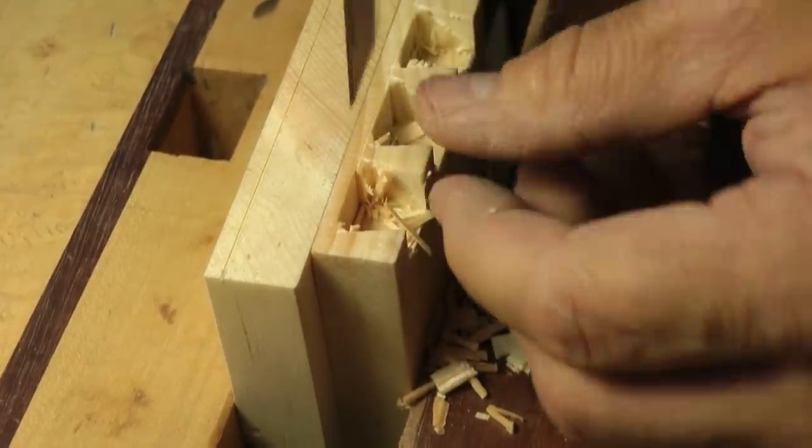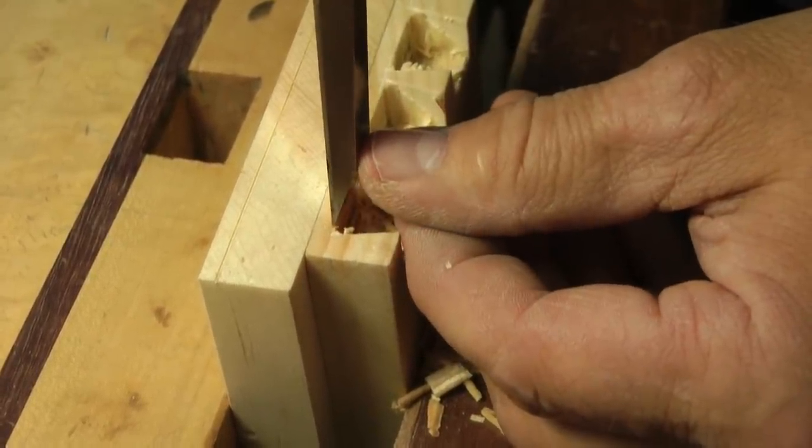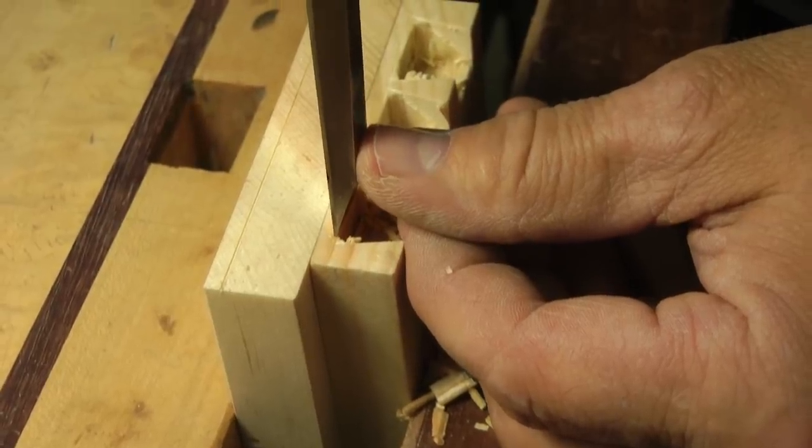That occurred right on the line. I got lucky. Don't bank on that every time.